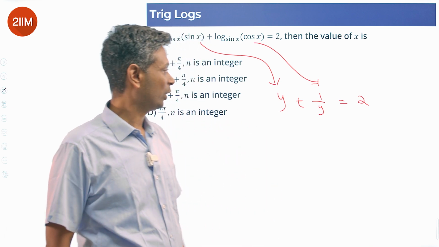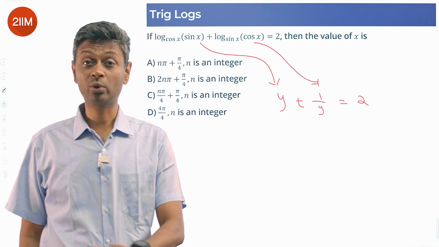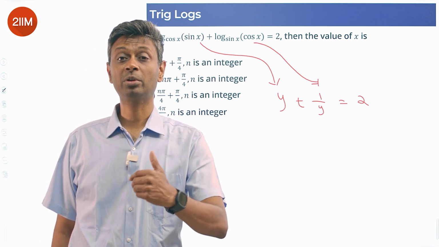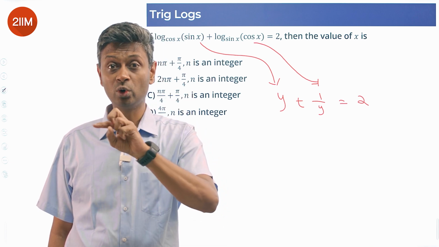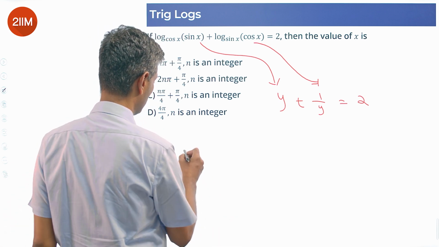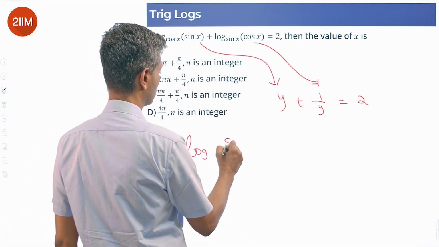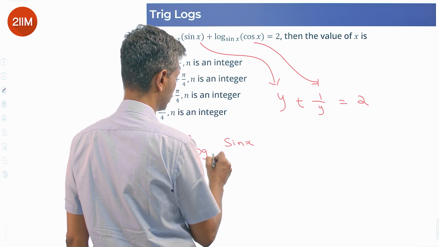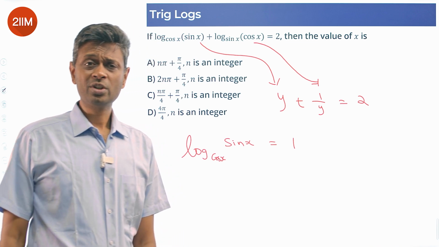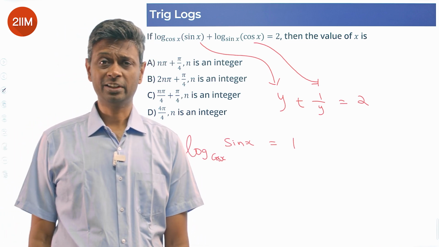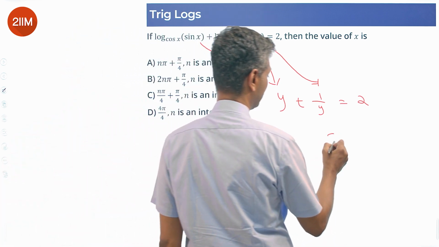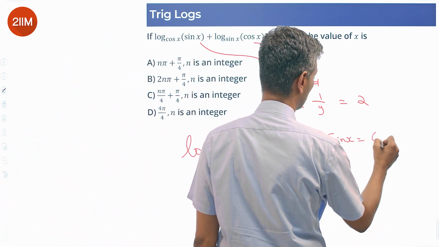You can think of it as a standard rule or the AM-GM inequality. If y plus 1 by y equal to 2, then y has to be 1. Right? So y plus 1 by y by 2 is greater than or equal to square root of y into 1 by y, so y plus 1 by y by 2 is greater than or equal to 1, or y plus 1 by y greater than or equal to 2. Equality holds good when y equal to 1 by y is 1. This tells us quite beautifully that log sin x to the base cos x is 1, which is nothing but log cos x to the base sin x as well. This is 1 plus 1 equal to 2, or quite simply sin x equal to cos x.